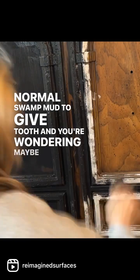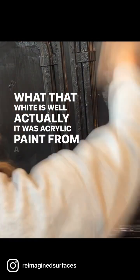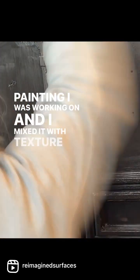And you're wondering maybe what that white is. Well, actually it was some acrylic paint from a painting I was working on, and I mixed it with Texture Magic and it worked great.